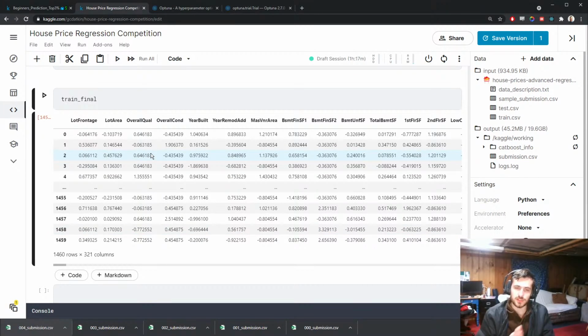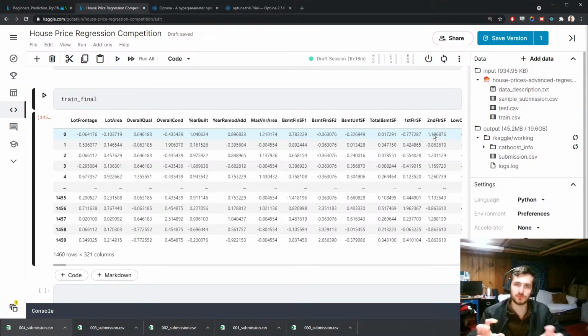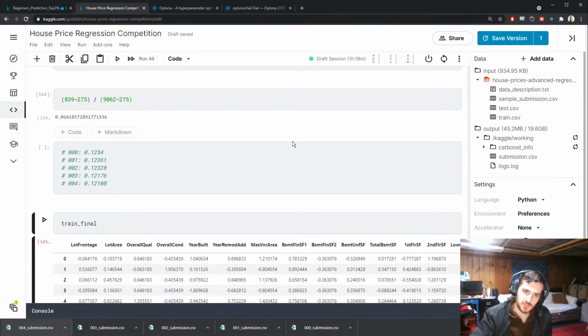But in a production setting, you can't do this. You need to have human readable, easy to input values. That's when pipeline comes in very useful because it allows you to pass in human readable values, and then all the pre-processing is done automatically after the input has been passed in. Whereas here we don't really care about this because this is just for the competition, right?